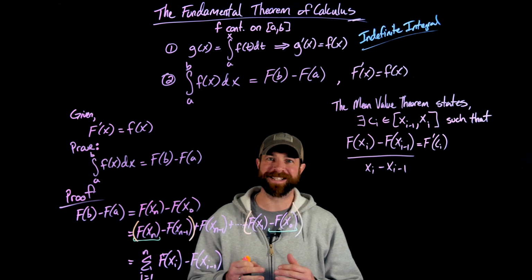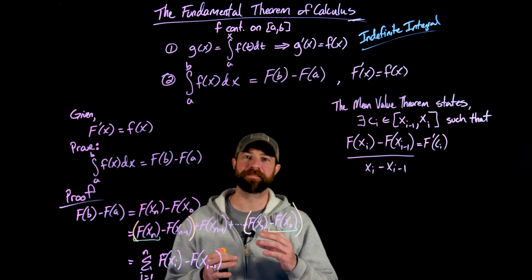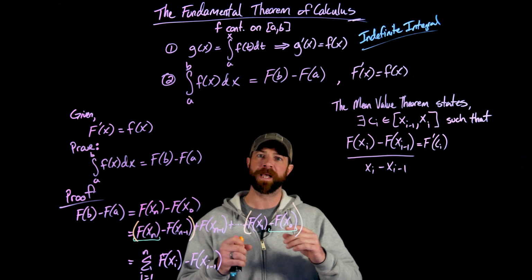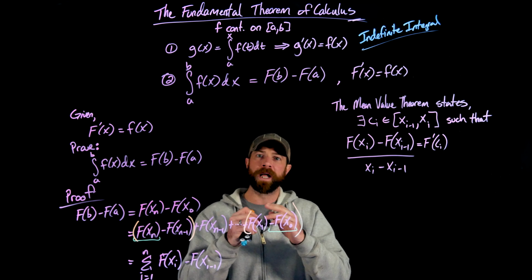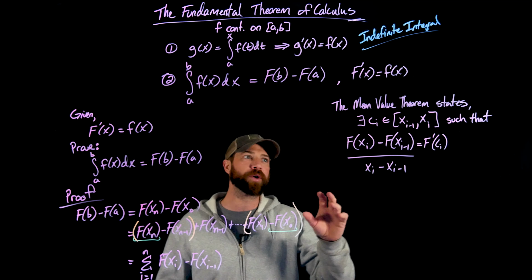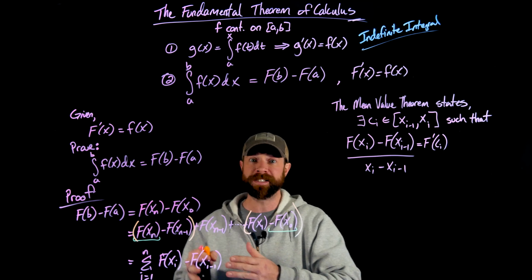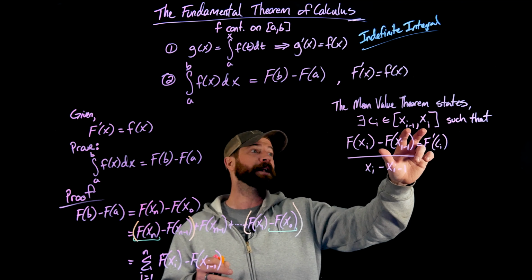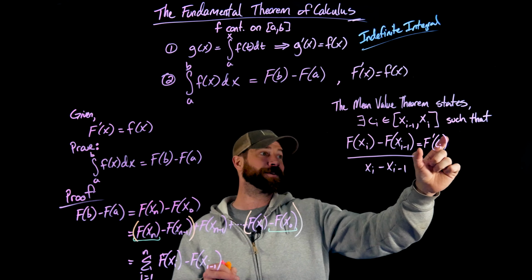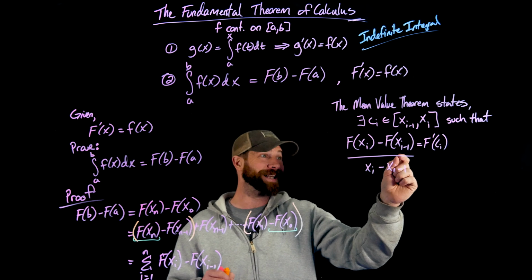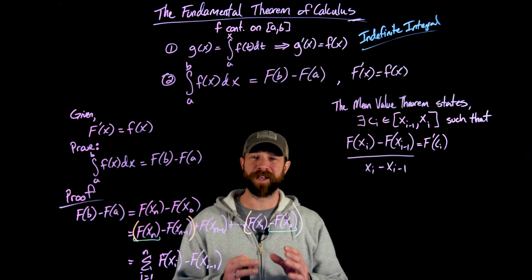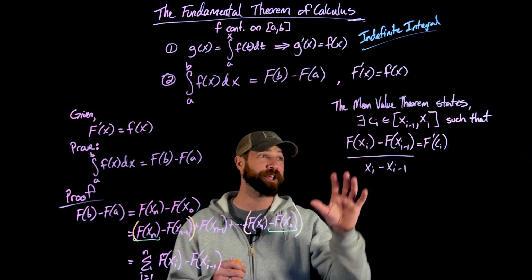Now, the last of our friends that we need to help us out in this part is the mean value theorem. Remember, if we have a continuous function on an interval, then we know that in that interval, there's a point that has the same slope as the endpoints. Or in other words, this statement right here. For all of these little intervals that we've created, the ith interval, there exists some constant on that interval so that the derivative of that value right there is the same as the slope of these endpoints. So the mean value theorem proves the existence of that value that makes that happen.